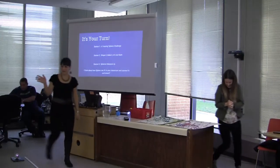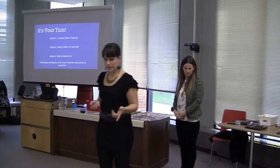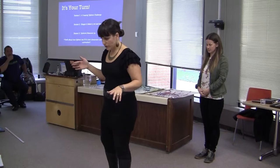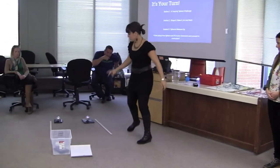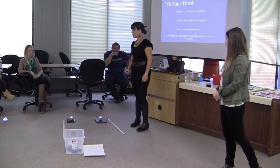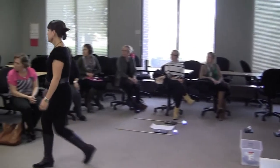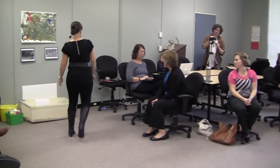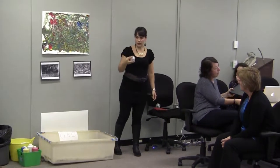In just a minute, you're going to get a chance to come over to any one of the activities in the room and start playing with the Spheros. This is the amazing maze challenge — you have to write a code and try to knock down the people. Over here is a really linked map where you need to code the Sphero so it can run one meter, and if you want to challenge yourself, get it to come back again. And back here is the Jackson Pollock-inspired art. If Spheros are used for about an hour they start to slow down, so the paint movement may be a little sluggish.